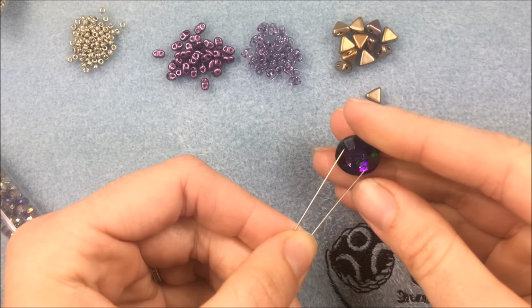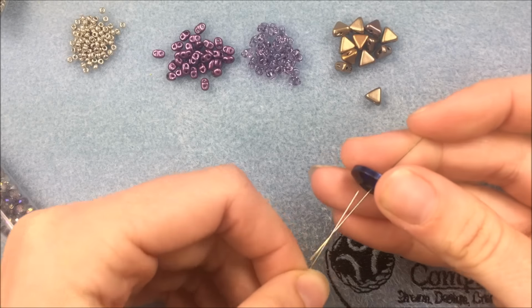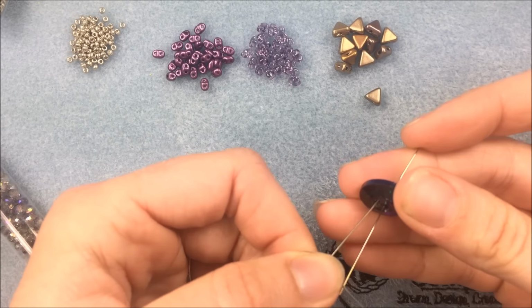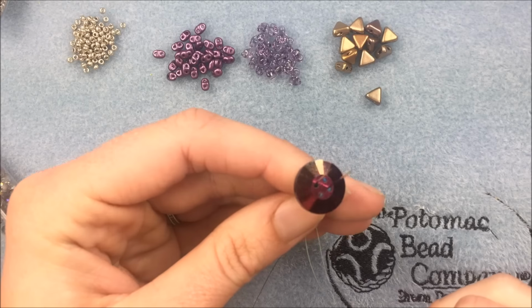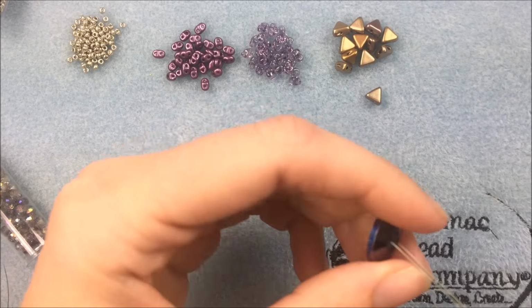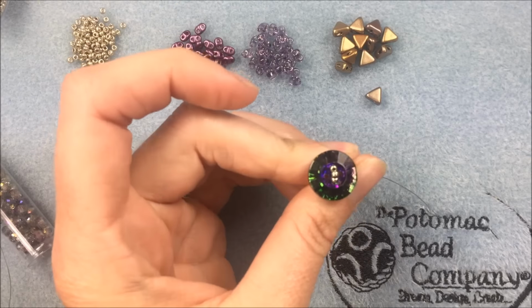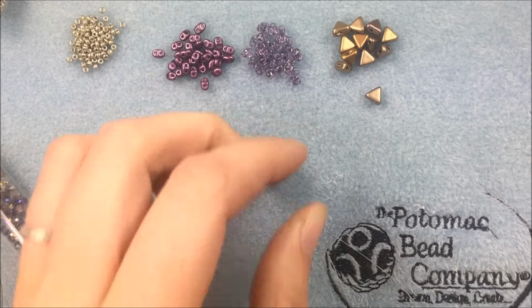I'm going to add my faceted cup button going through 1 hole coming out the back, and on a diagonal going through the other hole. So my holes aren't going to be side to side, they're going to be diagonal from one another. That's the direction that my needles are going to be coming out. I pull the thread down, and you can see those buttons, or the seed beads, are just going to decorate that button a little bit.